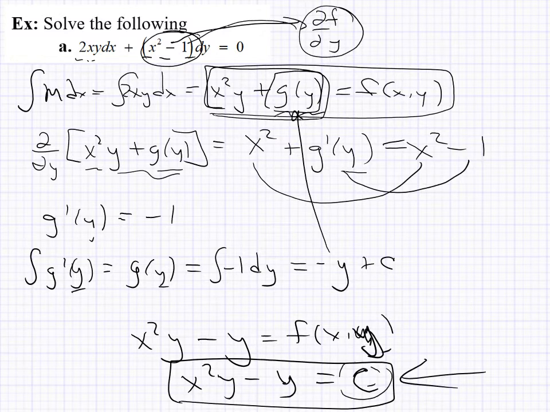I think this method tends to be a little more cumbersome than necessary. I do find students get confused when they take the derivative, when they take the integral, what variable they're working with, and the other method is a little more straightforward, but you choose what works best for you.